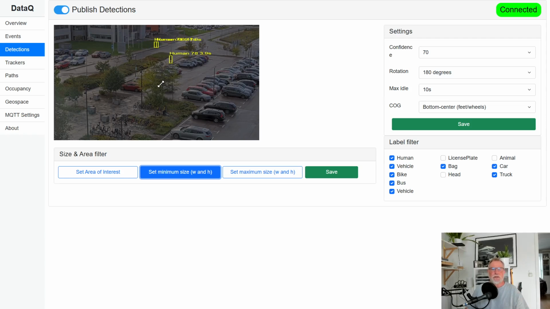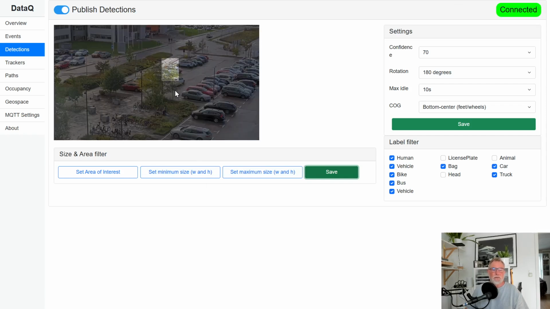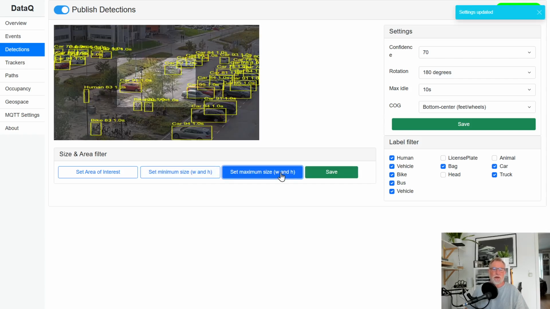So this one is basically telling that it needs to be at least this size. So let's enable this one and click save. And now we're not getting anyone. I typically leave this one, usually if you're getting false detections you can use it, and then you can set a maximum size.